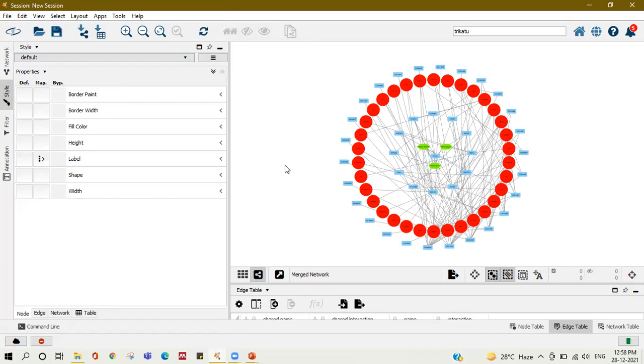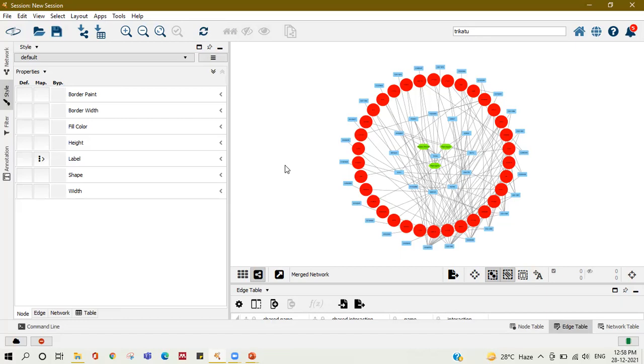Similarly, you can actually play on this network with different colors and shapes. You can use a particular attribute and you can give different colors and shapes to different nodes.